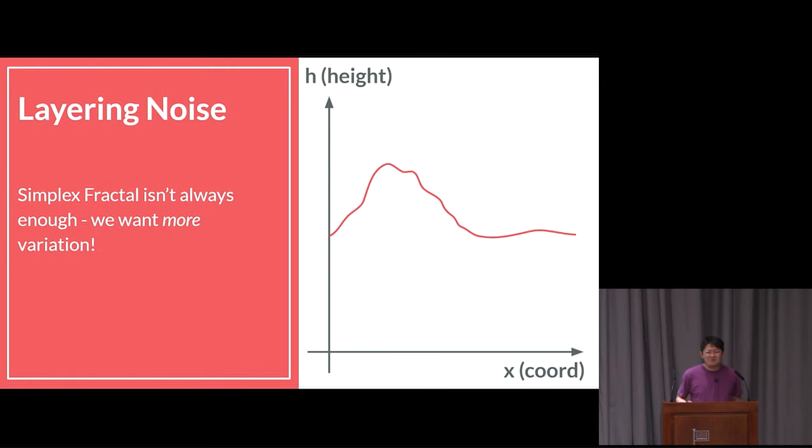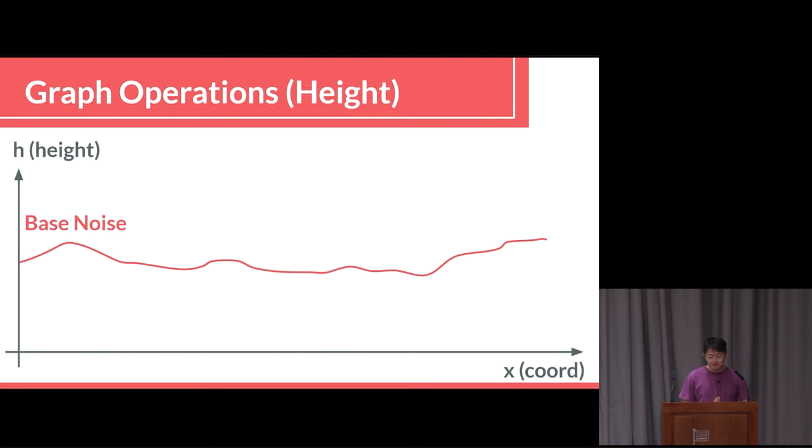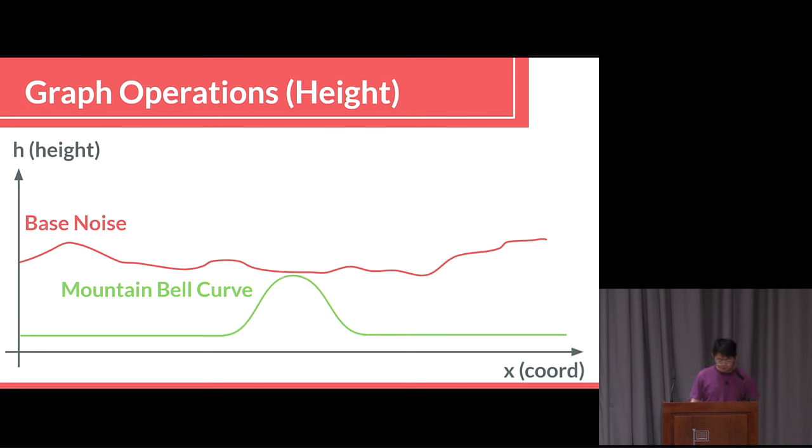But this ground can be improved further, right? Like, we're talking procedural generation. Where's the mountains, the rivers, the seas? We want more variation. So let's talk about layering different noise functions together in order to make the land even more interesting. Consider the same fractal function from before, and we shall use it as our base noise. Let's consider a second function. Let's say it's a normal distribution of some kind, could be any function, but let's say we translate this upwards by one. Just by multiplying these functions together, we can now create a result that has a substantially taller piece of land. A similar strategy can be used for oceans.